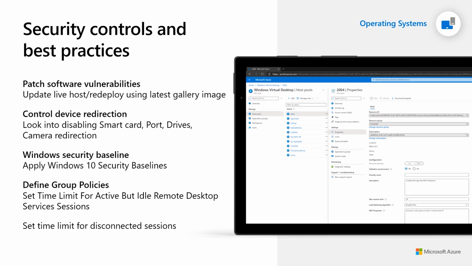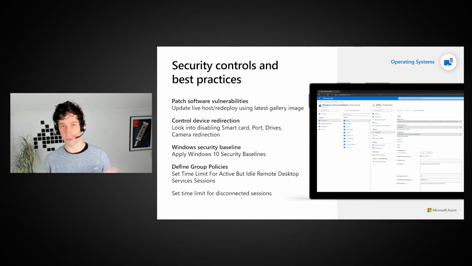The other strategy is to redeploy your complete environment a couple of days after Patch Tuesday. You can download or deploy the latest gallery image, and that always is kept up to date. So again, it's Patch Tuesday. You can automatically redeploy your environment with the latest image, and that's one other way of just making sure you're always up to date.